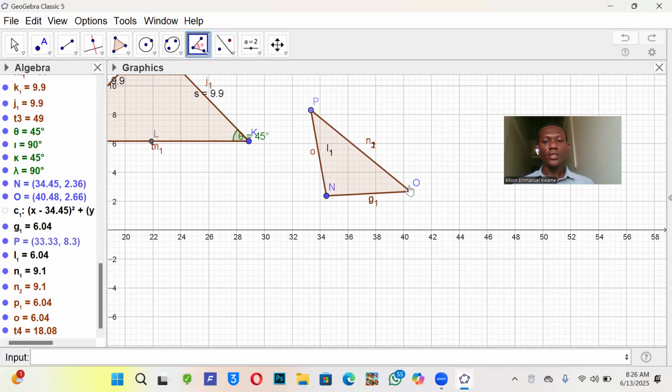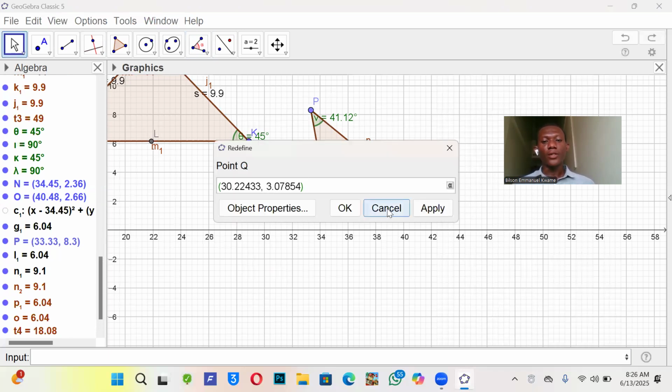How do we know it is an isosceles triangle? By measuring the interior angles. So this is 97. Two of the interior angles must be the same for us to confirm that it is an isosceles triangle. Now you can see that this is 41.12, this is 41.12. So this is how we draw an isosceles triangle.